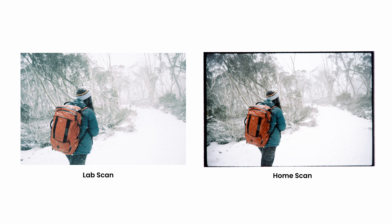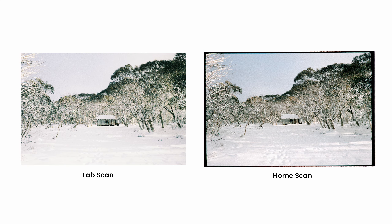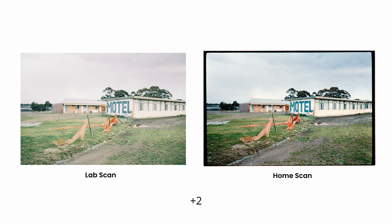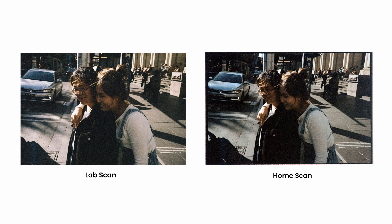I found a more pleasing saturation and tonality in the NLP scans personally — less of a green cast and better detail in many shots. They weren't too different overall, but there seems to be a bit more room for adjustment in the camera scans as expected. It also handled that intentionally overexposed frame a bit better, retaining more of the highlight detail than the lab scan. For the underexposed shots it did give a bit more range, but of course couldn't rescue an overly thin frame on the negative.